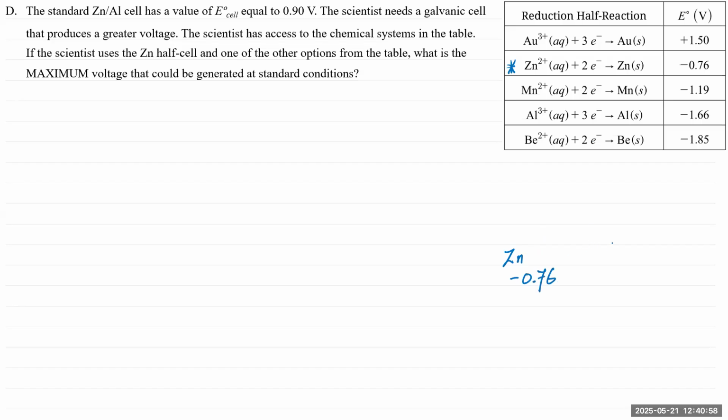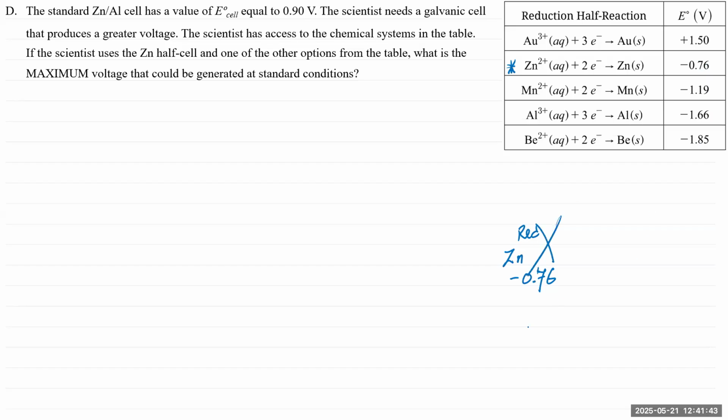And if this is going to stay where it is, the other extreme would be finding a negative value, so we're going to have to flip one of them. If the zinc stays as reduction, then this value of negative 0.76 stays. So the other way is to look at somebody that's going to oxidize. Since this is the reduction potential, we look for somebody with an even lower reduction potential. And what do we got? We don't really have much, so this is not going to work out.